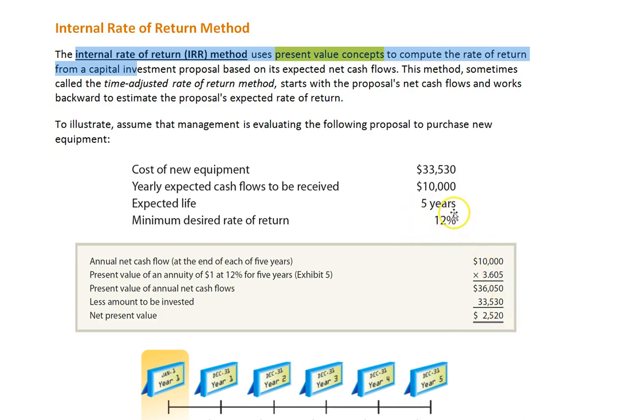So our next step would be to bump this up. We could bump it up to 13, run this analysis again. If it's still positive, we'd increase it again. But that's the trial and error part of IRR. There's not a math formula that you can do. You just plug in a value. If this is positive, you increase it. You keep increasing it until we can get this number to be 0.